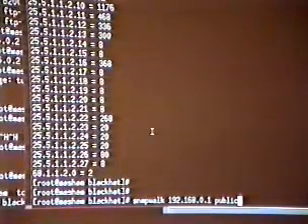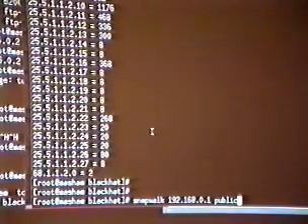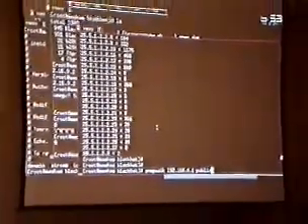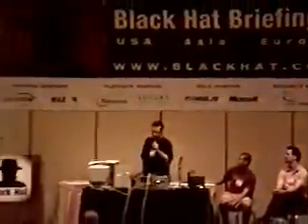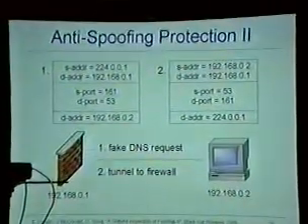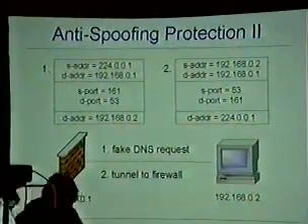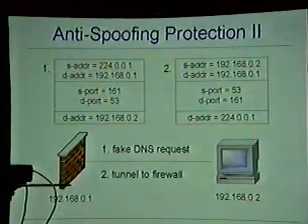Okay, so the next thing we can do against anti-spoofing protection, even if everything is applied, we still can leverage something: we spoof a packet from the multicast address or the subnet broadcast address to us.